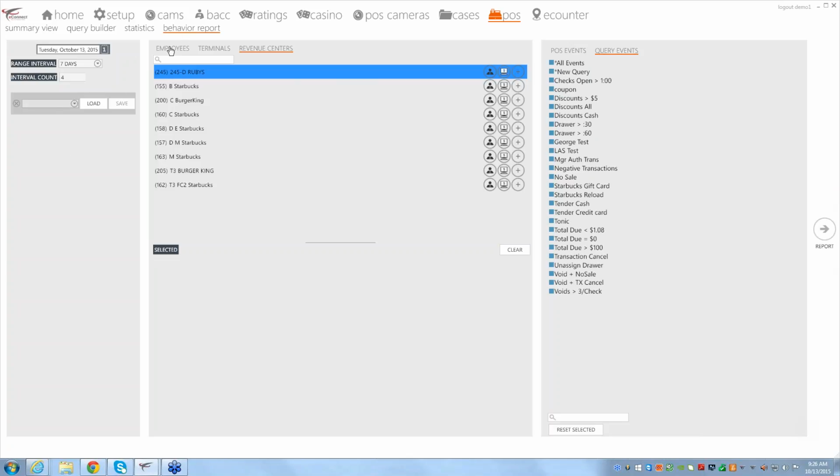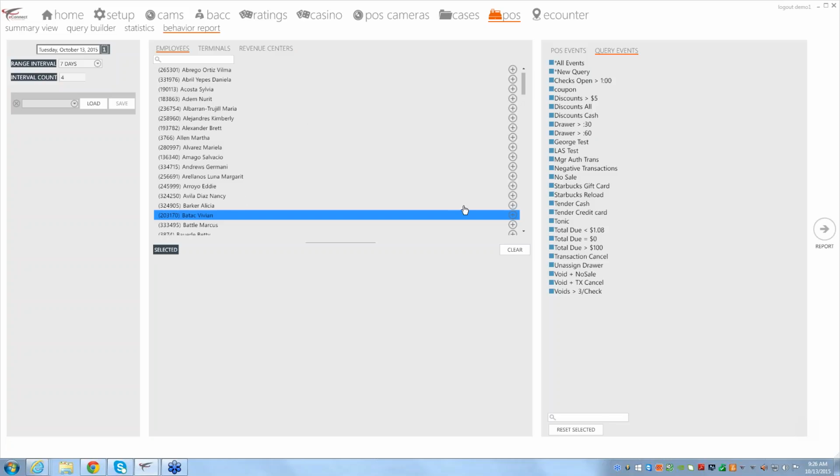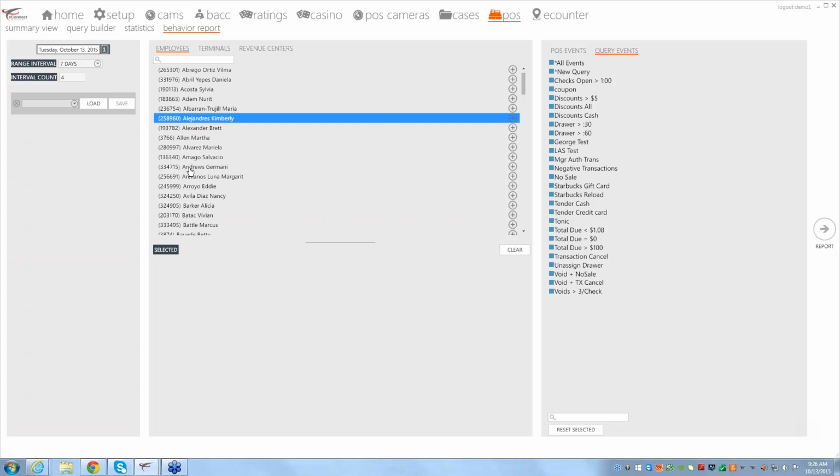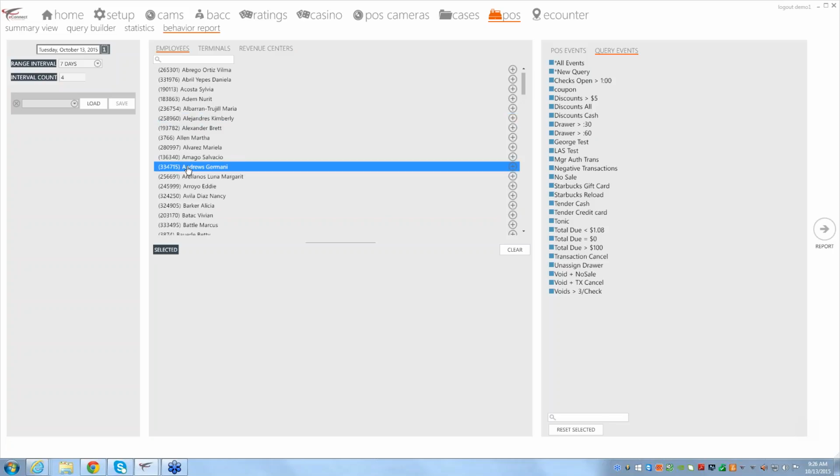So we have our time and date range set. Now, what are we comparing? Well, we compare the employees of a revenue center or your property in general. This blue bar here, if you click on somebody's name, will bring up a highlighted bar across. That way you don't have to count 1, 2, 3, 4. You could just click on a name and push the plus sign, and it will populate the screen below. You don't even have to use the blue bar. We could just select a couple people. Say that we didn't want Germani Andrews as part of this behavior report we're running. We can click on the minus symbol and remove him from the equation. Or you click clear, and it clears it out for you entirely.